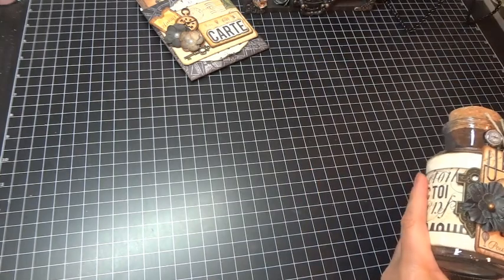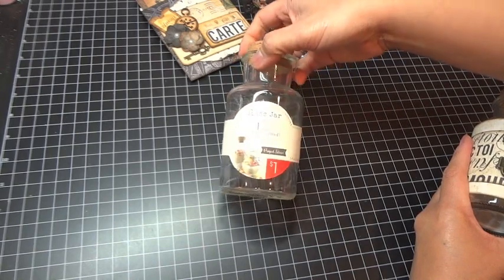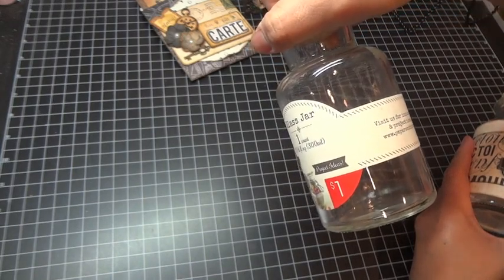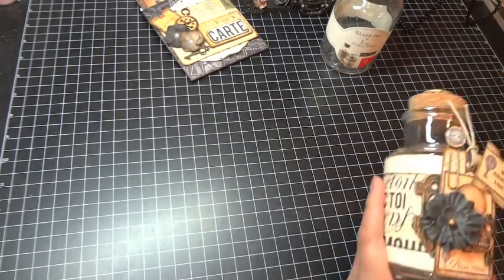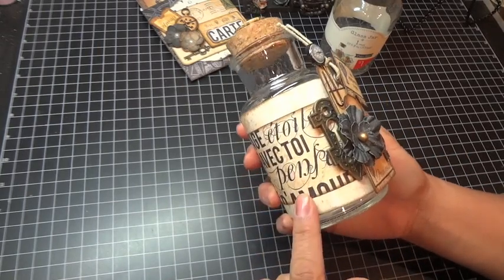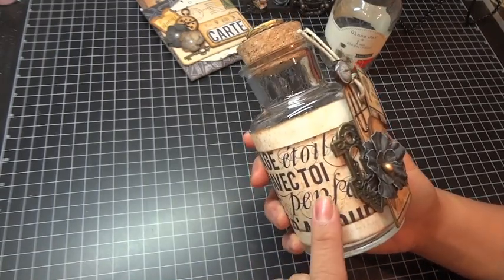So this is what it looked like before, again. And you can pick this up at Target at the dollar section, but I'm sure you could probably find it elsewhere. It's by, let's see, Project Ideas, paperanddots.com is the company. Okay, but yeah, they're a dollar at the dollar section at Target. So what I did is I just took some of the Cartographer paper and then I layered it, and I used walnut stained distress ink on all of the papers. It looks perfect. It gives it that vintage sort of look.